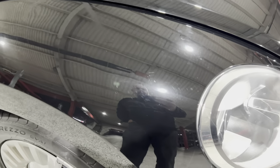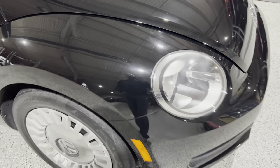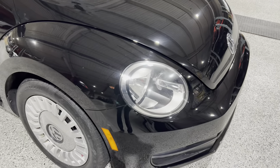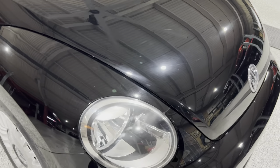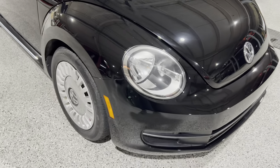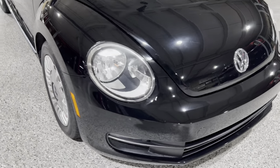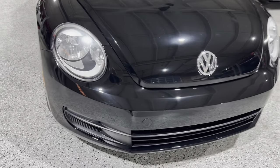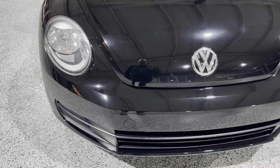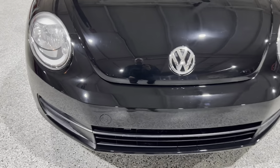What this car could really use is like a three-stage paint correction from Van Gogh. Those guys will make this thing look like brand new and glass smooth again. But people are going to get out and drive this car, and it's not a classic collector car necessarily. That's something that if you wanted to get done they could definitely do for you. But it shines up and presents really well for our intents and purposes.